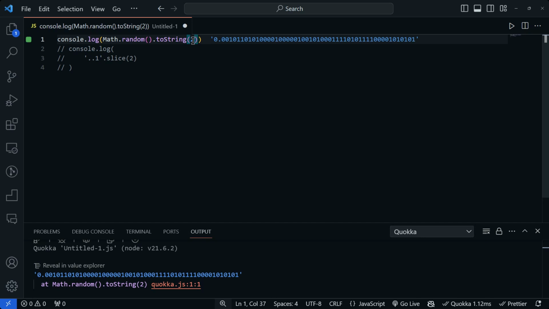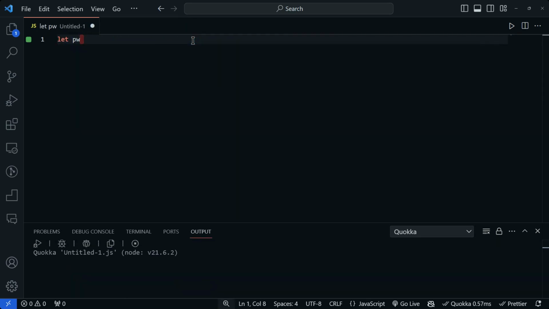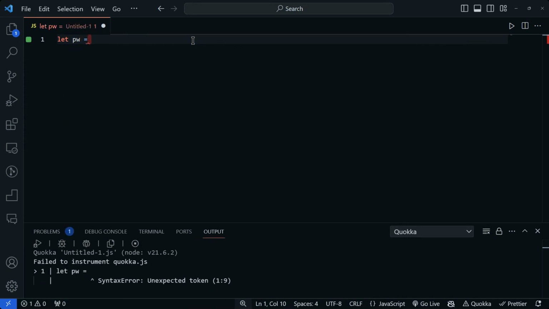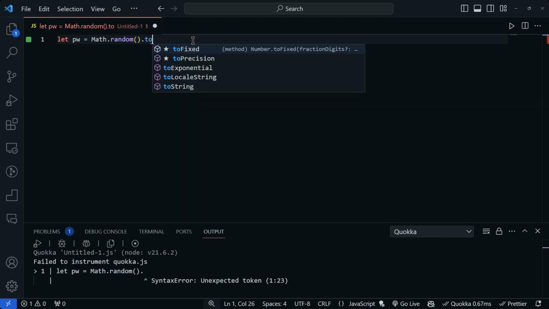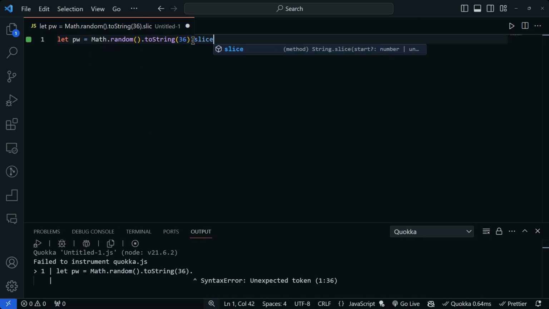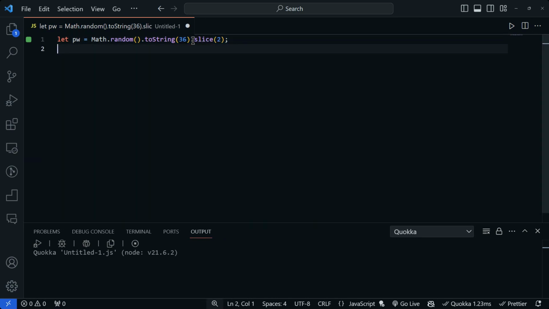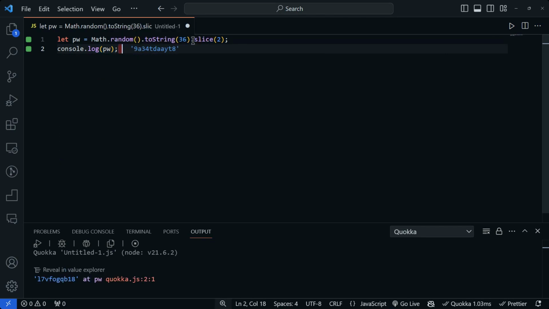So let's now go back to our random password generator. I'm going to set a password as the pw variable to the result of calling Math.random toString and then passing a 36 here and slicing the first 2 characters. And now when I console log pw, I'm getting this random number.